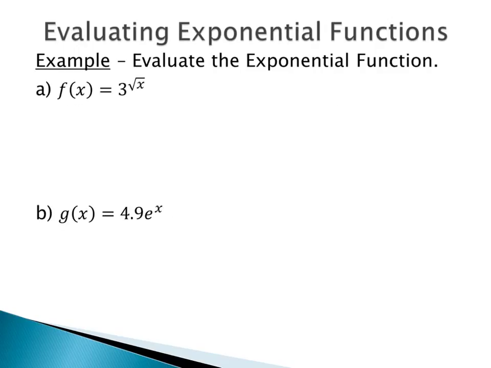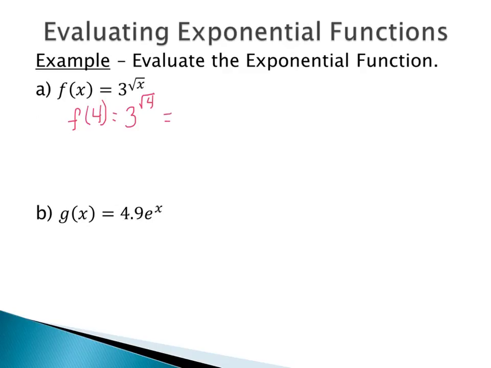So now I just wanted to go through 2 examples on how to evaluate exponential functions, especially how to use your calculator if you're not sure how to do that. So right now our first exponential function would be f of x equals 3 to the square root of x. So why don't we just start with doing f of 4. If I'm evaluating f of 4, that means I would have 3 raised to the square root of 4, just substituting x equals 4 in.